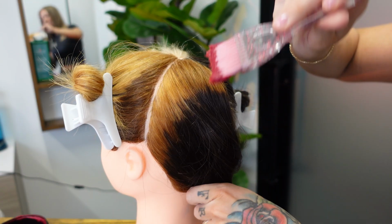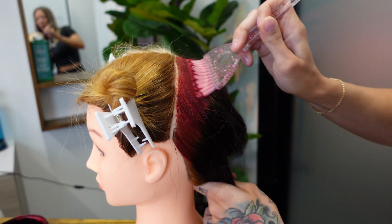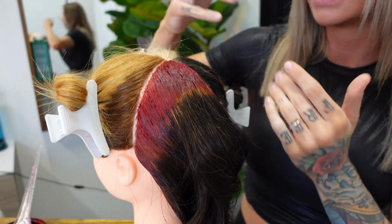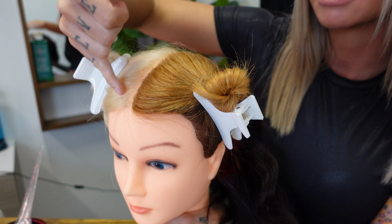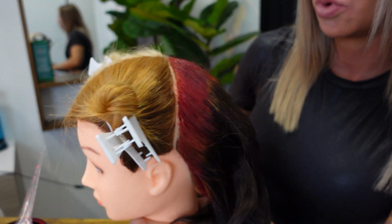The first thing that we're going to do is outline our quad. And that just means going over the outside of that quadrant. And usually I'll go ahead and outline all 4 quads. The hairline tends to be the most resistant, especially if it's gray. So that will help with that and also help keep these separated so your work can be neat.